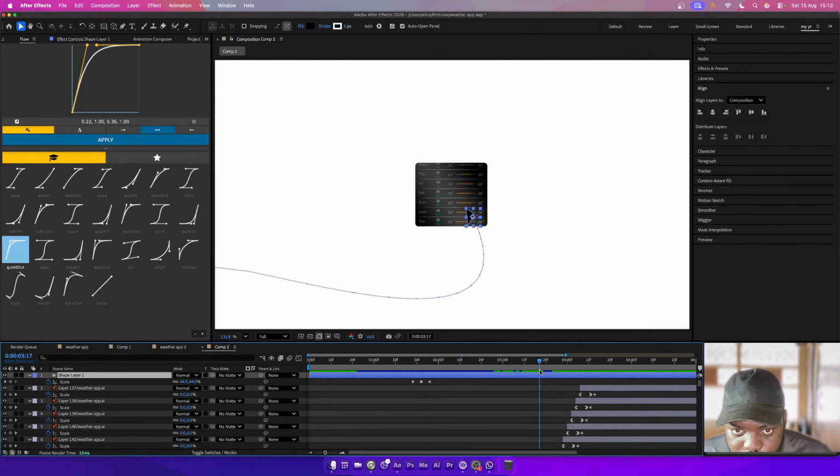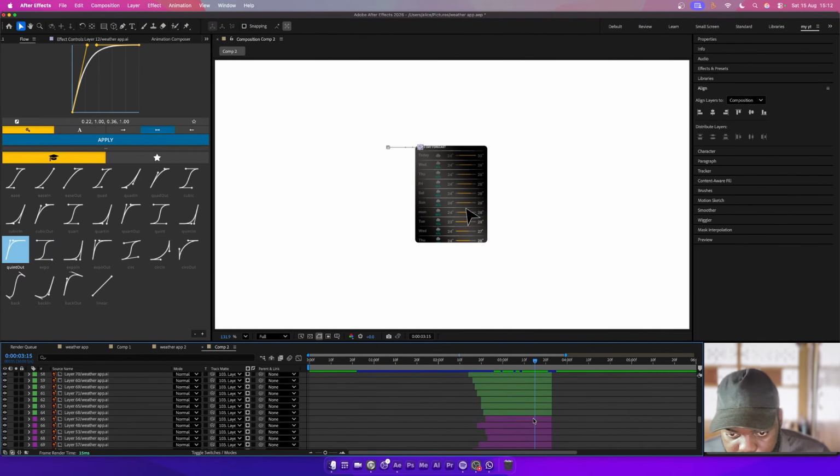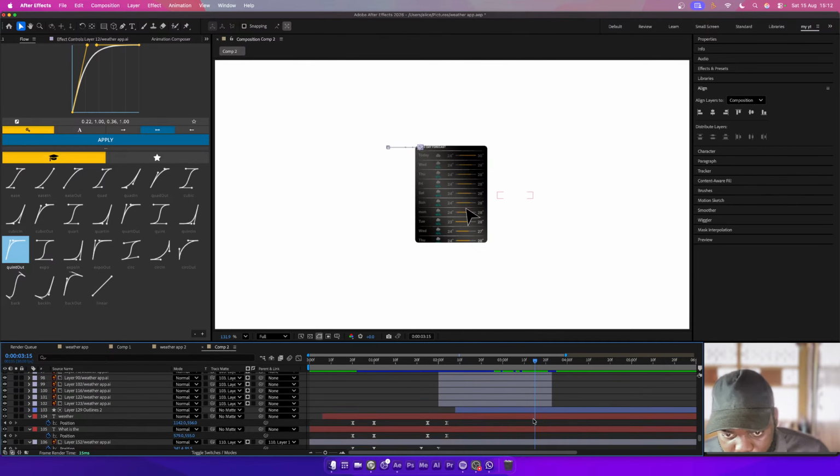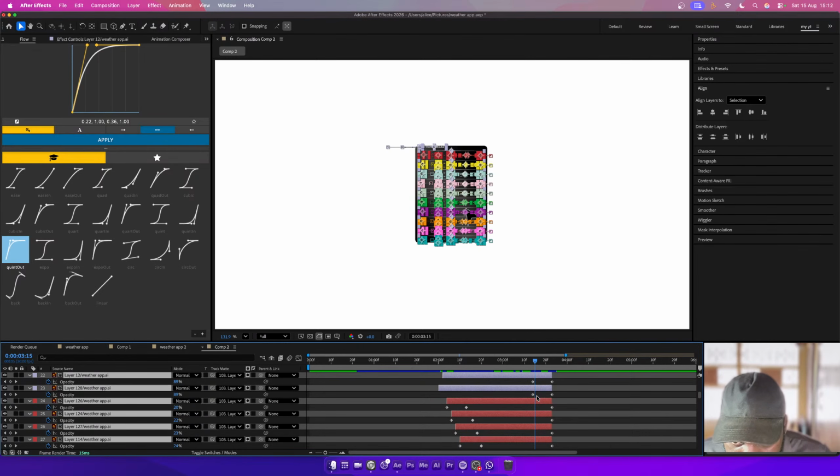Okay, I think the opacity animation is happening a bit too fast. I think here's where it's supposed to start from. So let me go back to my layers here and I can just adjust that.